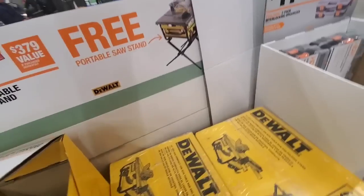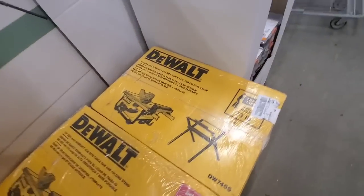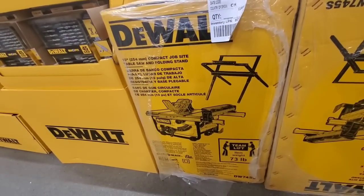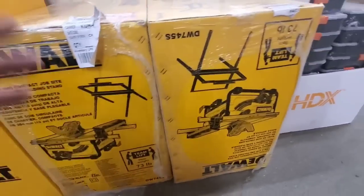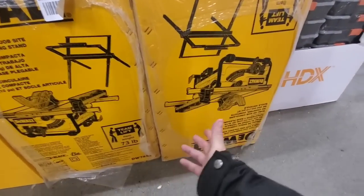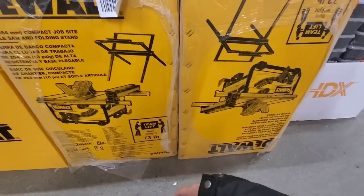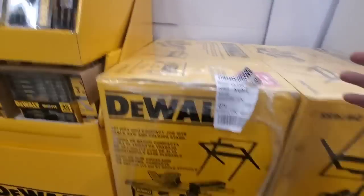I do believe this one has the 24 rip capacity. There was a great deal on Amazon. I just missed it, guys. I tried getting it to you guys, but it sold out. It was the 24 rip capacity table saw for $229.